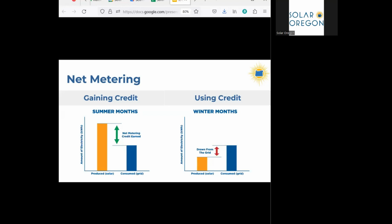All right, as we mentioned earlier, if your solar system is producing excess electricity, it gets exported to the grid and can be utilized by other utility customers. Net metering is the process that allows you to account for the energy you export so that you can gain credits for it. This is why it's important to have a home solar system that matches your electricity consumption and needs. Let's illustrate how both work by walking through two examples. First, a typical sunny month, and then second, a typical cloudy winter month.